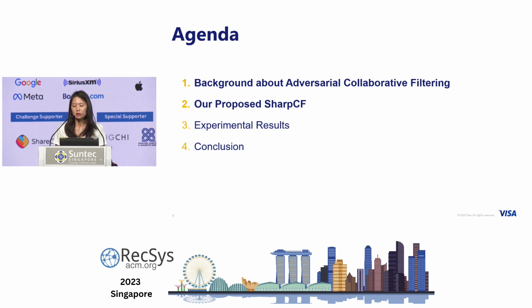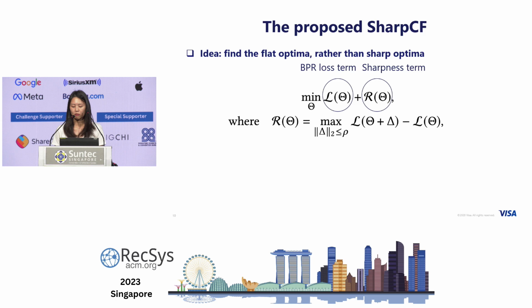So in this part of the talk, we'll talk about the proposed solution a little. Generally, it can be simplified to the following equation where you minimize L(theta) and R(theta). And R here measures the difference between the loss of the model and the loss of the model with perturbations. L(theta plus delta) is the loss with model perturbations, and the L2 norm of the perturbations can be bounded by phi.